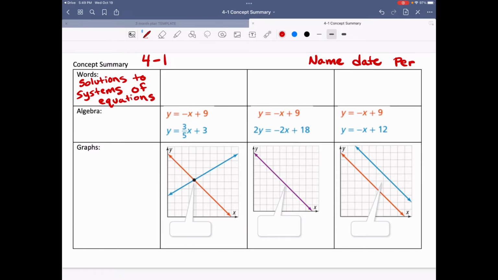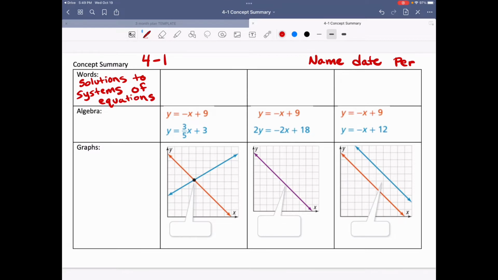For the purposes of this lesson and this topic 4, we're only going to be looking at lines, and we're only going to be looking at 2 lines for the most part. Unless you're advanced and we give you enrichment, you just need to worry about lines for this chapter, and most likely only 2 lines at a time. Of course, we can graph more than 2 lines at once, and you'd have more than one solution. But that's enrichment, so that's going above and beyond what we're trying to learn.